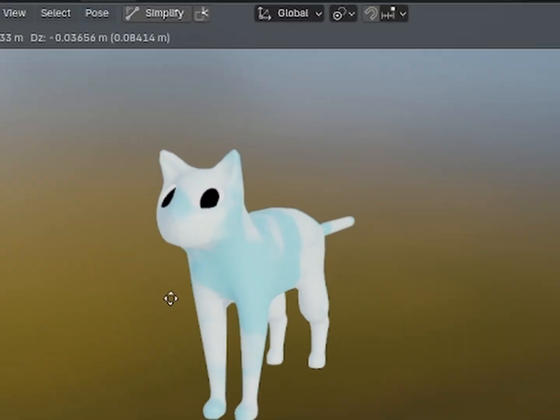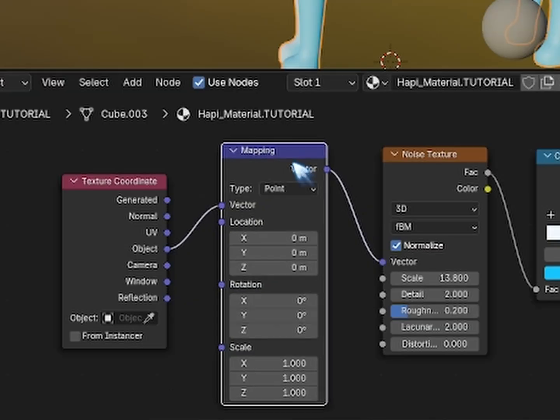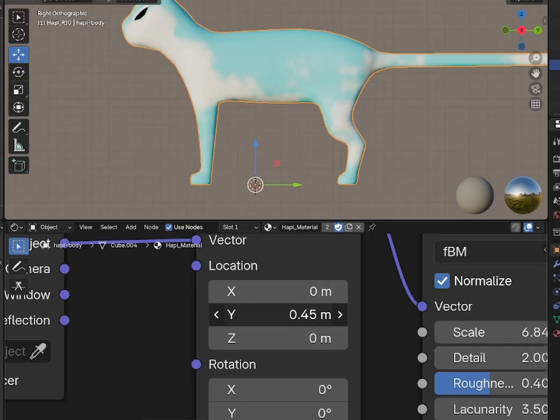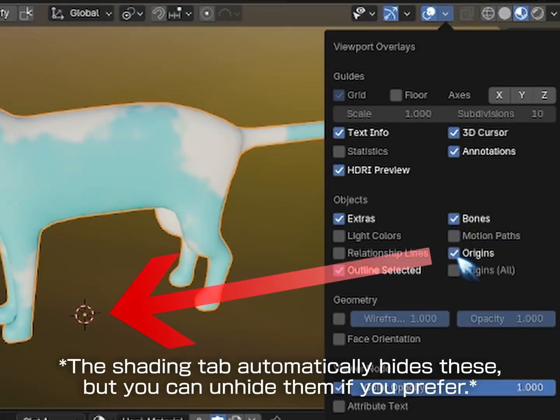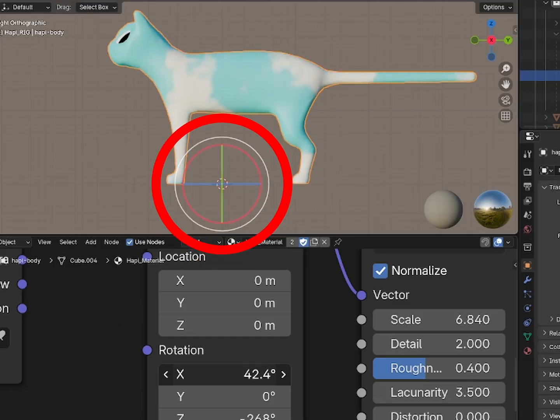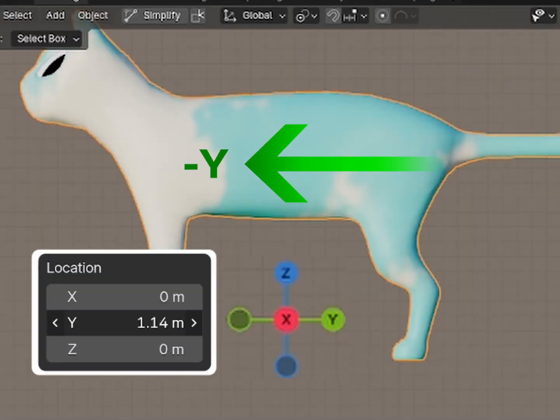We got the shifting part already taken care of, but the directional part is recreated with the vector mapping node. This lets me change the direction, rotation, and scaling of the sample texture based on the mesh's origin point, i.e. the orange dot. I like to use the gizmo and the axis thingamajig as a reference for where this texture is going. It's a bit confusing when you notice that moving in a certain direction it looks like it's moving the texture in the opposite direction.